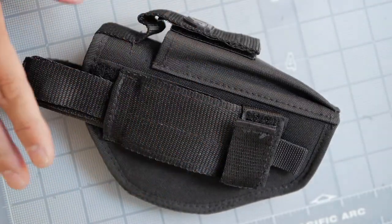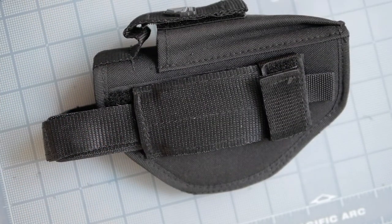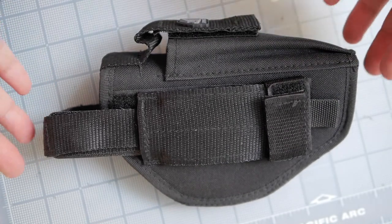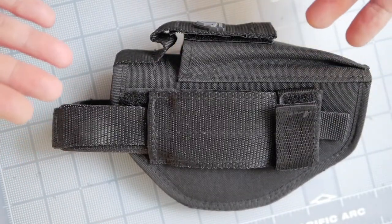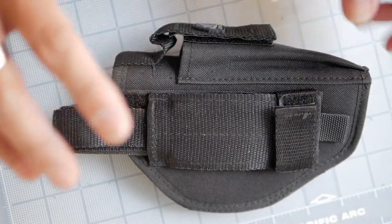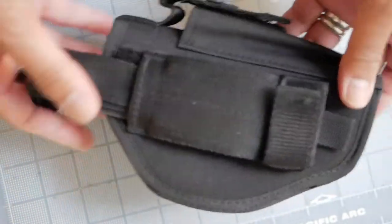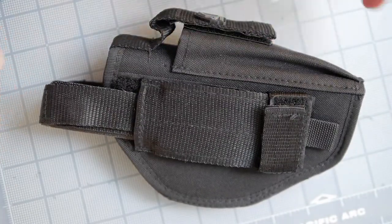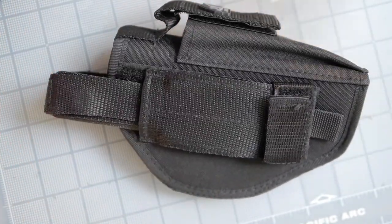More security rather than fast draw. And this is good if you're going to keep a home defense pistol. You want to have a holster even for your bedstand weapon, because at some point you're going to need to put your phone down, whether it's to call 911 or what have you. You need a place to holster your weapon, and having a spare mag along with it just makes it much more compact, one unit. You don't have to necessarily grab your battle belt and your spare mags. You at least have one spare mag. You have your ready mag and your pistol, and you're good to go.